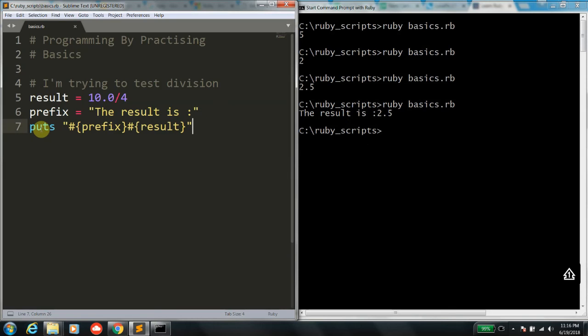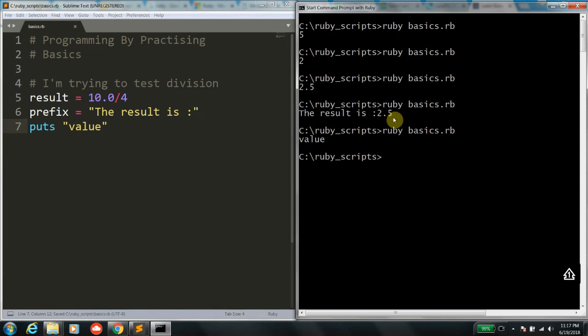What puts is, it's an instruction to Ruby to call a function which has already been built into the language to print out whatever is given within double quotes. As you saw above, a string is represented using two double quotes around a collection of letters.